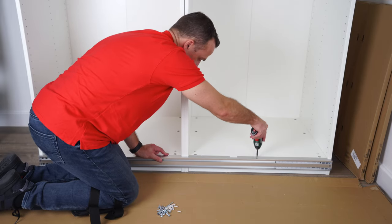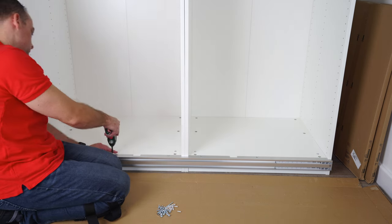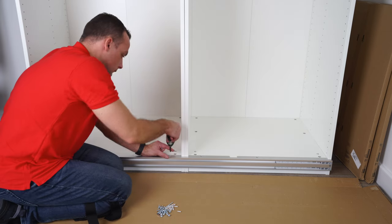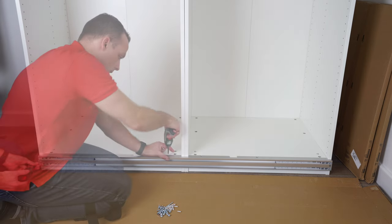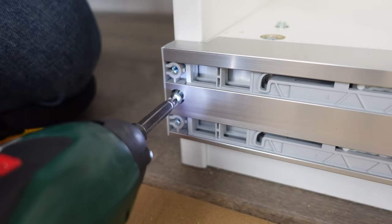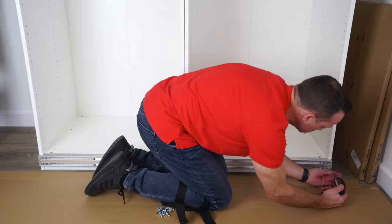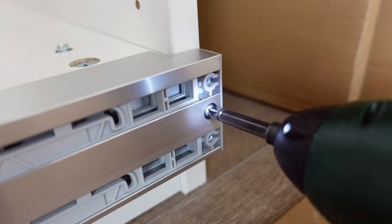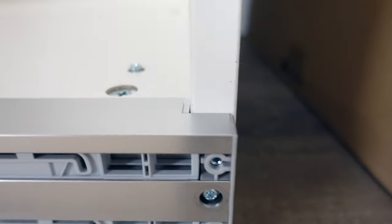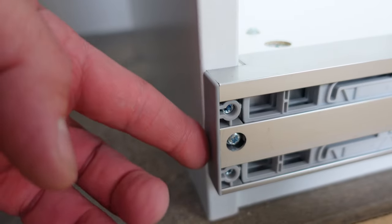Before securing from the side, make sure your rail is right in the middle. I'm going to open those small screws a little bit to push it slightly to the left — it's about half a millimeter. I want the rail centered so the doors will slide in nicely on each side at the end. Secure the bigger screws on the side — the long screws with the round head, one on each side through the rail to the side panel. And we have the rail done.